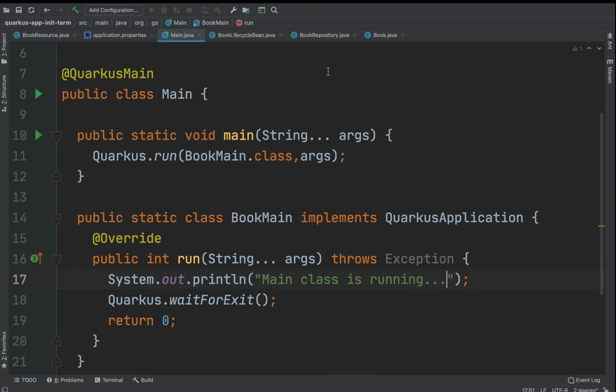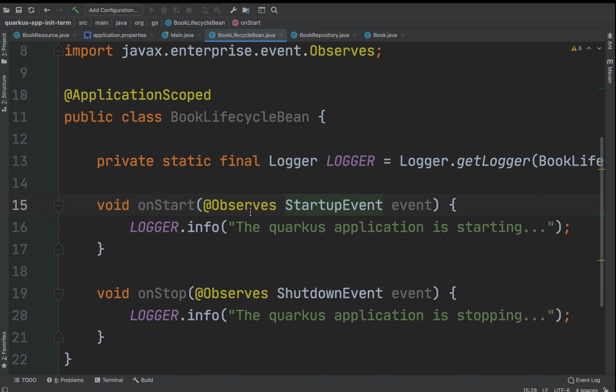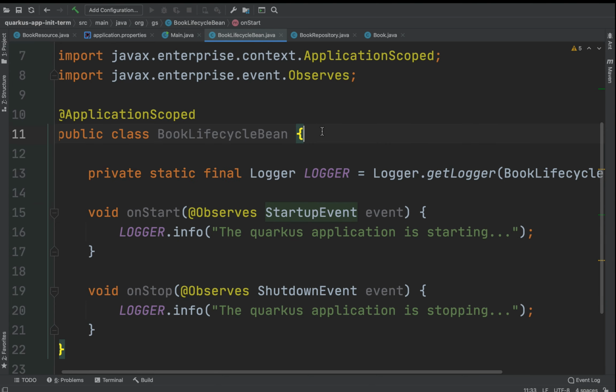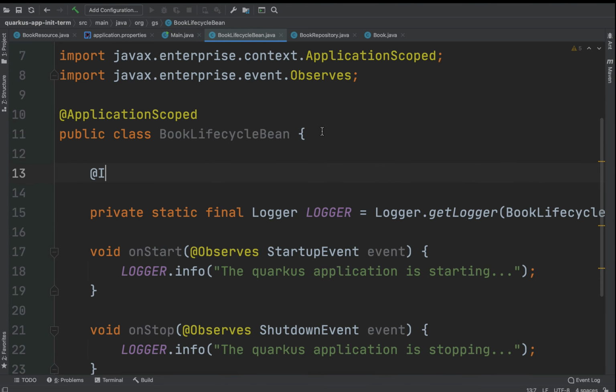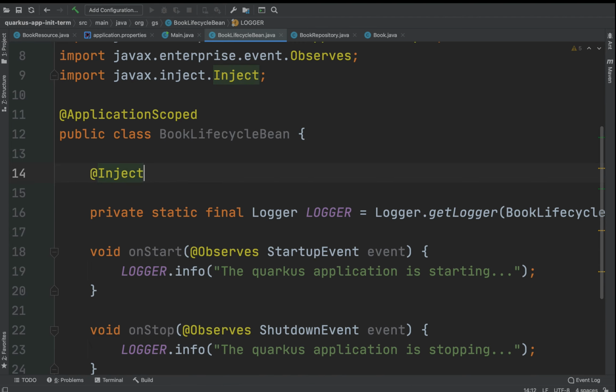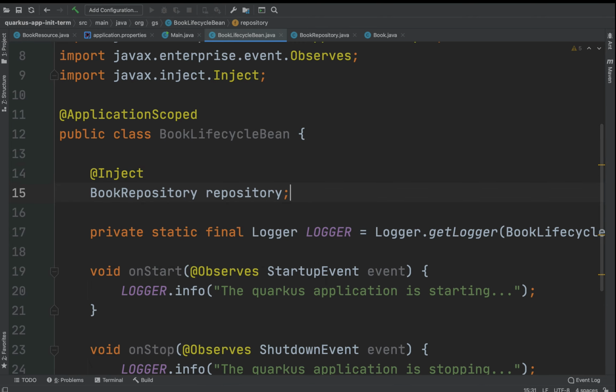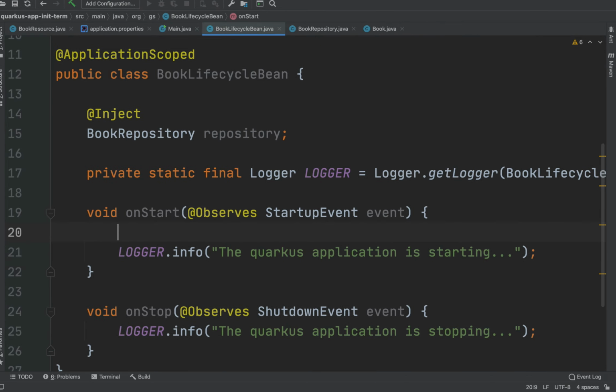Very good. Now at startup time, I want to store my first book inside the database. So first let's inject our book repository. And then inside the onStart method, let's create our first book.